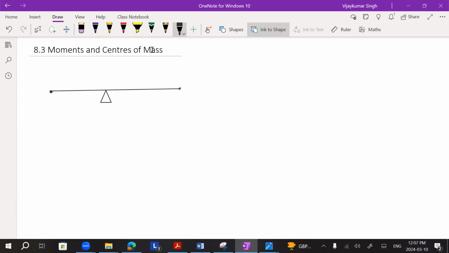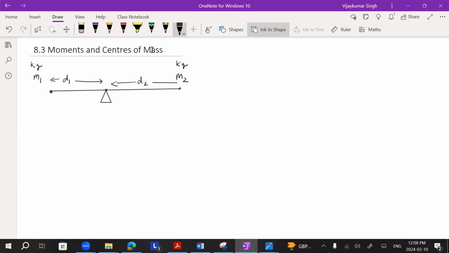And you are placing a mass of m1 here at the distance d1 from this point on the top of the fulcrum on the rod. And we have mass m2, distance d2. We'll keep the MKS system. So the masses are in kilograms, and d1 and d2 are measured in meters.